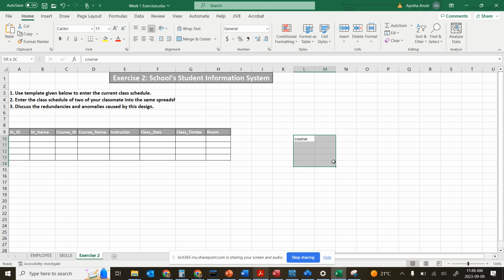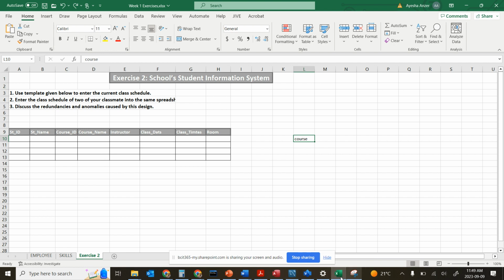You can create a new table or you can assume on the one which is existing. It's up to you. But I would suggest you go for table two, which is course or maybe enroll, maybe payment. It's up to you. It's your choice. You're free to do as you want because this is your design and you are the one who will be designing it. Okay. There is no right and wrong answer in this exercise, but as we move ahead with our upcoming weeks, we will have right and wrong answers.